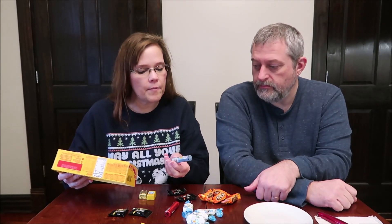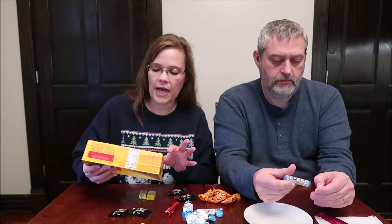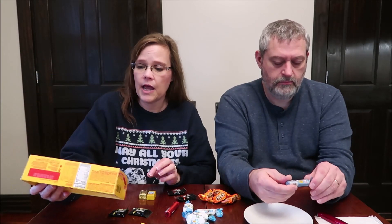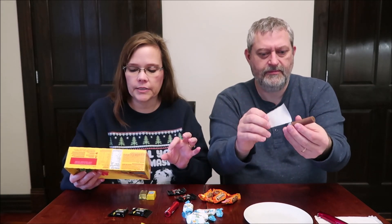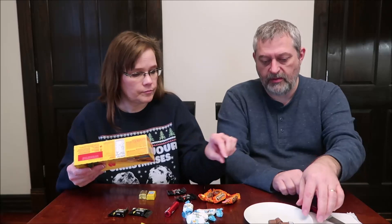Let's do extra milk first. This one's called Baton — Baton Extra Milk. And from the picture on the back, it looks like a roll of chocolate, like a Swiss cake roll but firm, like a candy bar. Two pieces are 130 calories. It just says assorted chocolatey bonbons. This one sounds like the plainest — extra milk. Grab whichever piece you want.